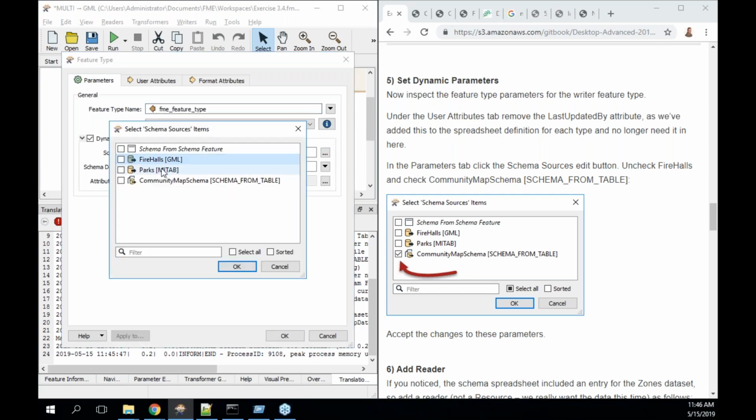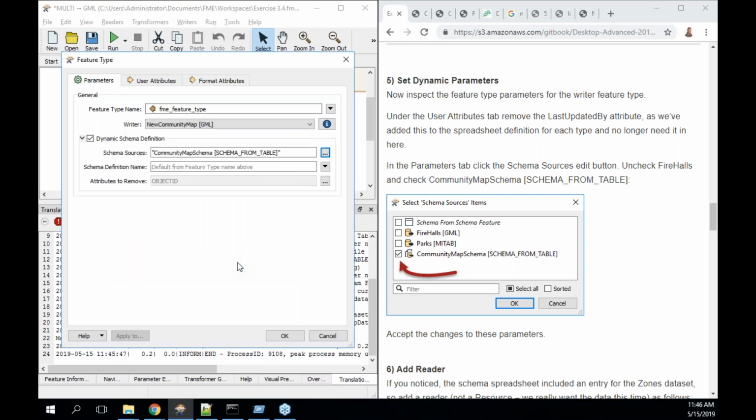We don't want to use parks. We want to use the community map schema. So use the community map schema from table.